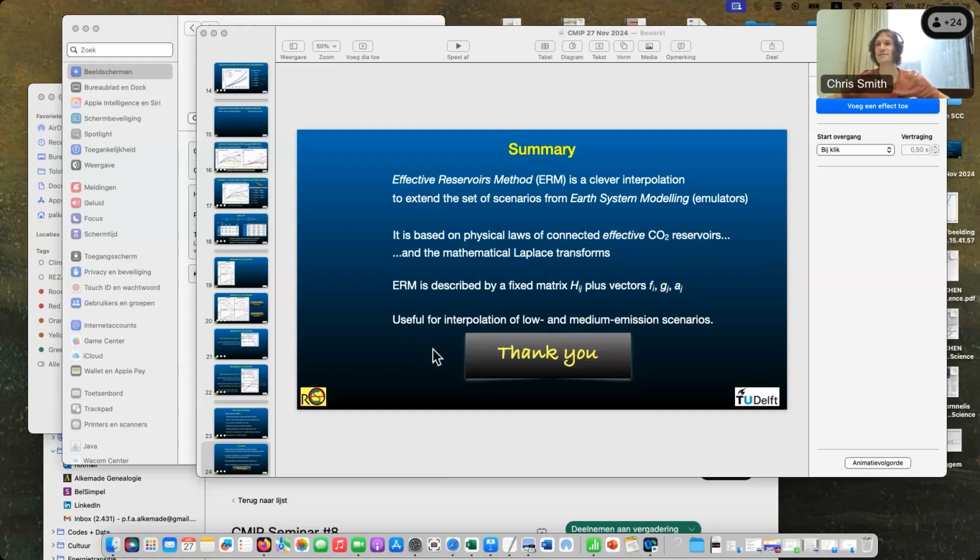First of all, as a physicist, I would say that it's based on physics, but on effective reservoirs.